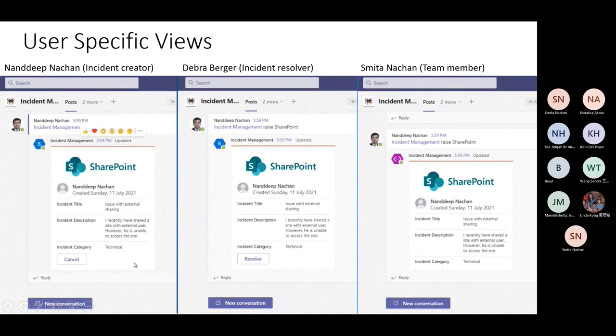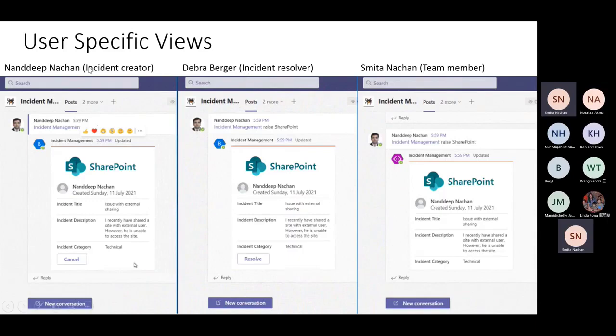This is made possible by user specific views that are enabled by the refresh property. With the introduction of the universal actions model and refresh for adaptive cards, bot developers can now provide user-specific views of adaptive cards to the users. So the same adaptive card now refreshes to a user-specific adaptive card. Now let's see how we can create this user specific view. User specific view means that based on the role performed by that particular user in this context, they should be able to see only the actions available for him or her.